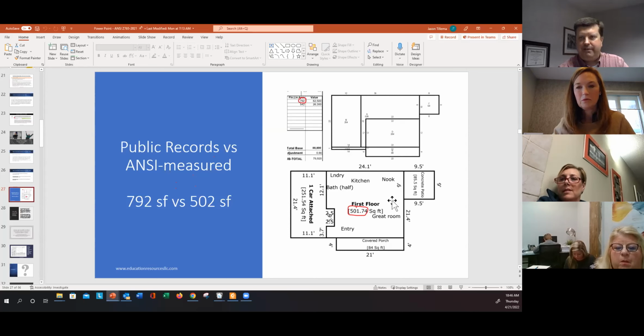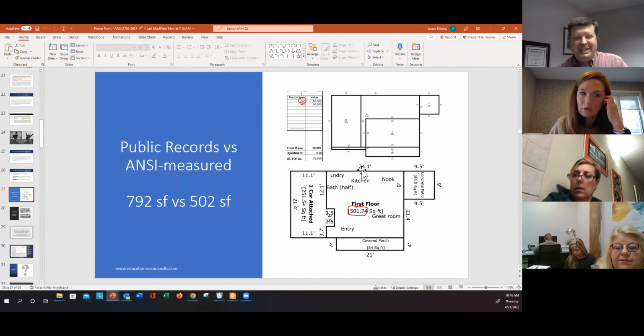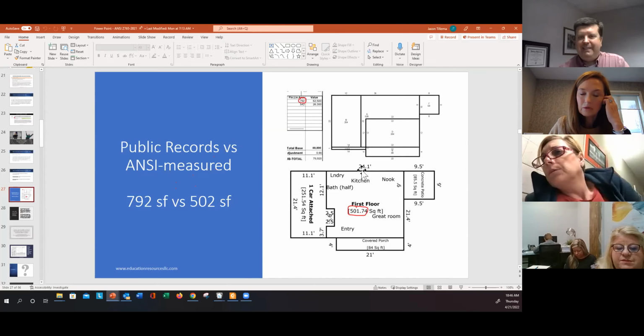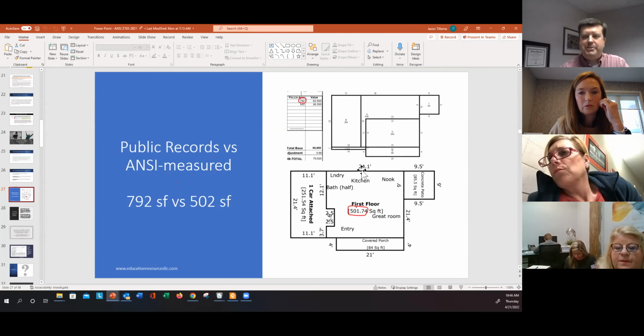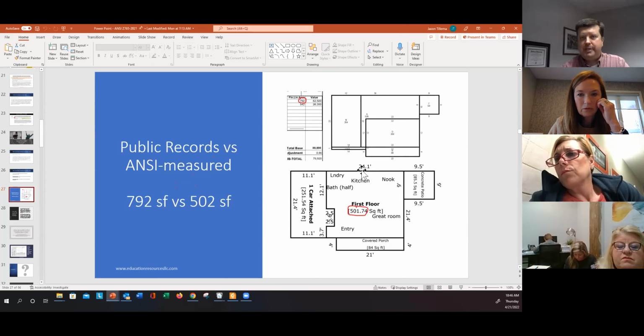That's a 290 square foot difference. It took me about 20-30 minutes of really studying what they did versus what I did. I knew I had good measurements, and I say good, I didn't say right, because I measured both the inside and the outside. I like to measure the inside just to double check my numbers from the outside. So I was confident in the numbers that I had, and I couldn't figure it out.